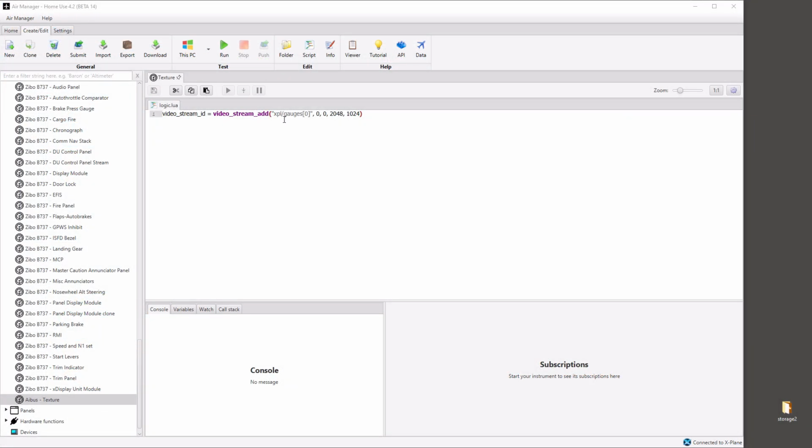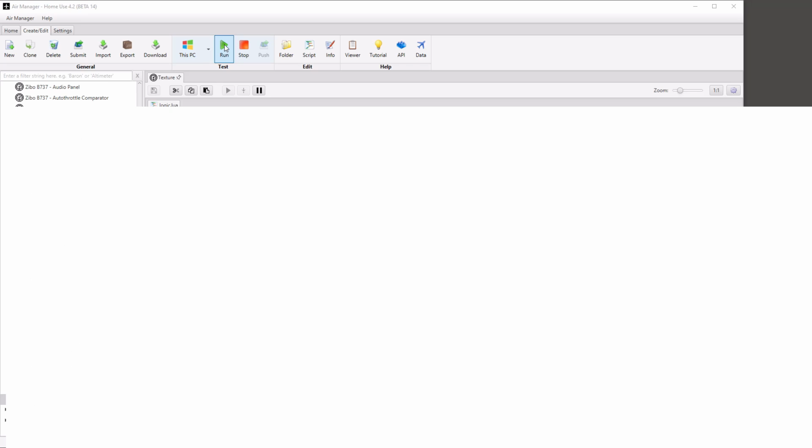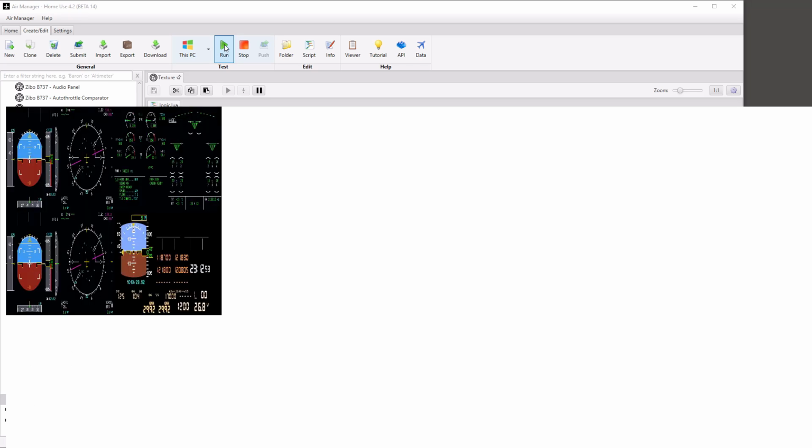Now let's jump back into Air Manager and modify that. Right now we have it streaming the entire texture, and we want to change that. So first we're going to change the size of the destination that we want to put on that window instrument. So we'll change it to the same size. And if we output it at the same size that it goes in, we know that we're going to have the aspect ratio correct. So we'll put 0, 0, 510, 503. Now what will happen if we would run this now, we would get the entire texture scrunched into that little area there. So obviously we need to put some parameters in the texture variable so that we are only capturing that upper left corner that we wanted.